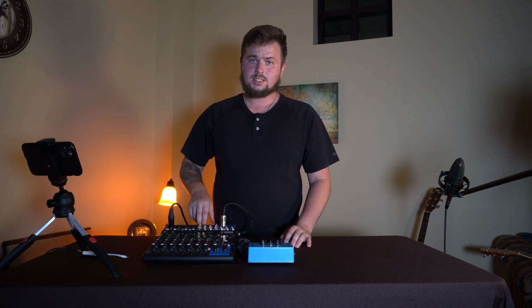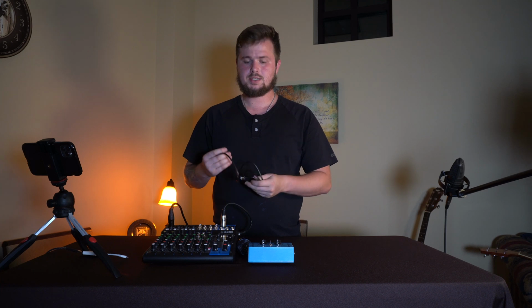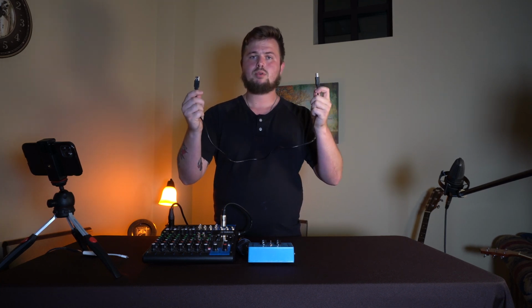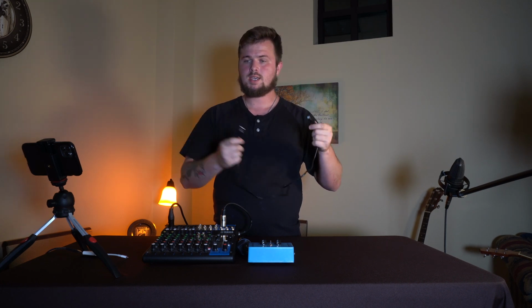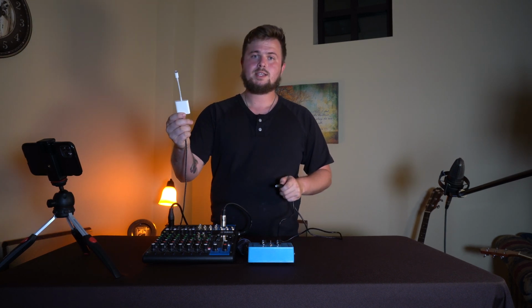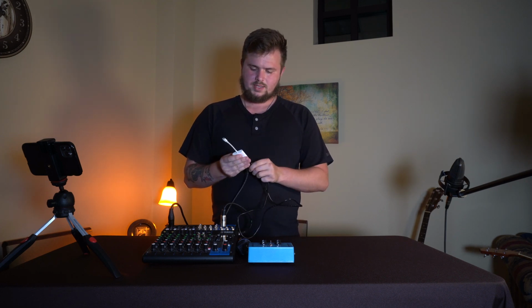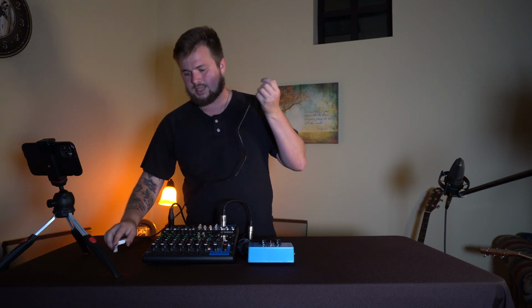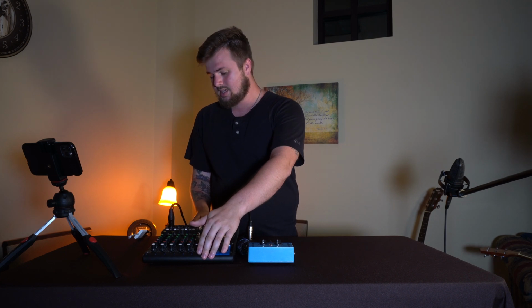So what you're going to need to use in order to plug in your MG10XU mixer into your smartphone is what is commonly known as a printer cable, going from a USB Type B to a USB. And you're going to additionally use the same camera adapter that I used in option number 3. So plugging in the USB to the camera adapter, as well as into the back of the Yamaha MG10XU mixer, we're going to see how this sounds.